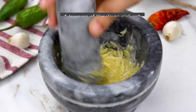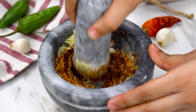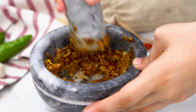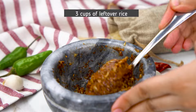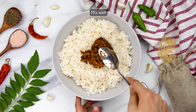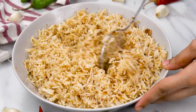Then add about 1 teaspoon of salt and 4 teaspoons of red chili powder to the ground garlic and mix everything together well. This will create a flavorful paste that will coat the rice perfectly, as I will show you now. Take about 3 cups of leftover rice and mix it in with the garlic and chili paste you just made. Stir everything together until the rice is nicely coated with the spices for a tasty kick, as you can see here.